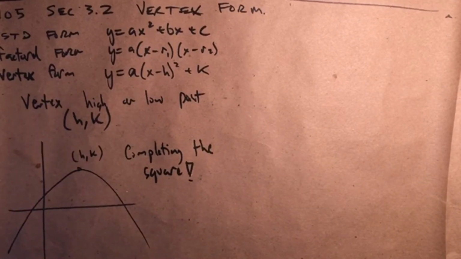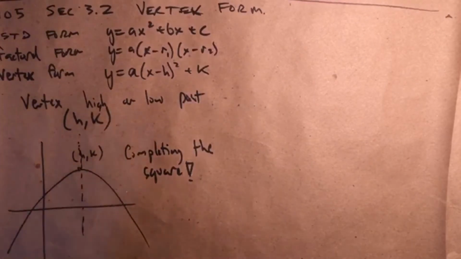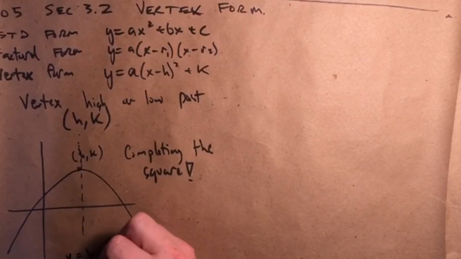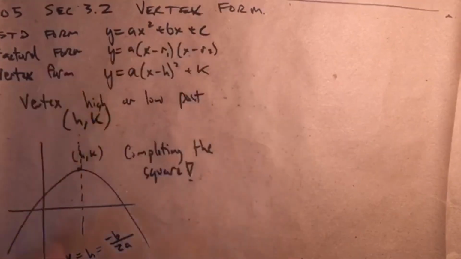Now, you might see it on the team homework, and that's fine. But for the most part, I want us to have this working understanding. The first thing that we noticed about any quadratic is that the vertex point is on an axis of symmetry, that I can fold a quadratic upon itself and get a reflection. And that's at the line x equals h. We also have this relationship that, and this is probably not necessary for us to know, this value is negative b over 2a when something is in standard form. Just a way for us to find the x-coordinate of our vertex.